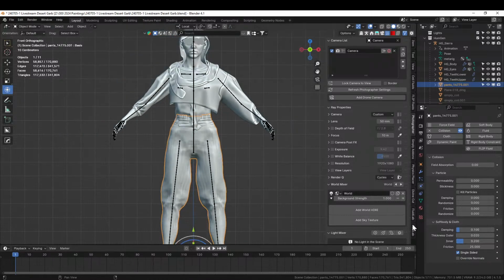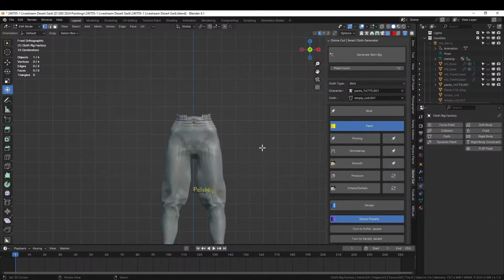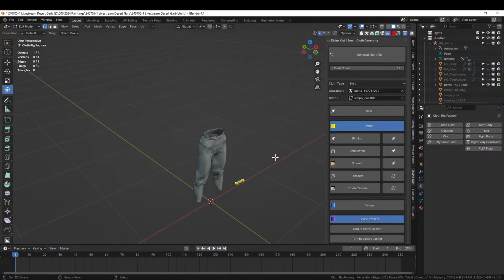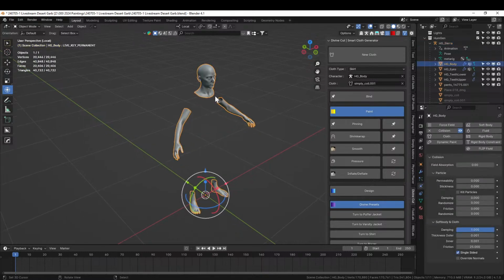Back to people again. Divine cut. We're doing a skirt. New cloth. No, undo. Actually, just gonna solo this sucker. Oh, okay. Now that shouldn't matter.